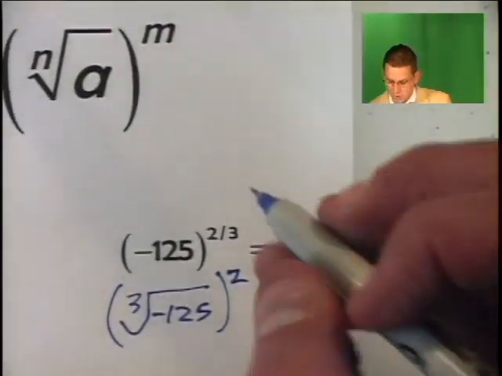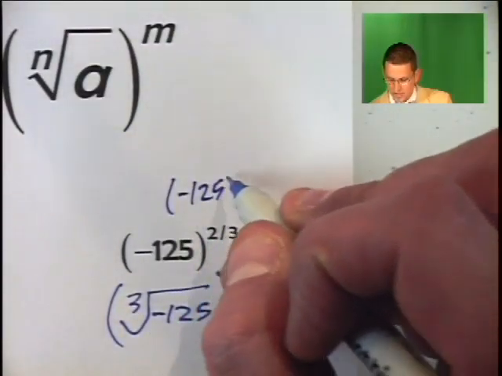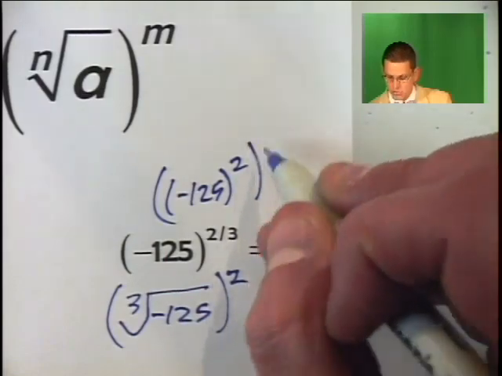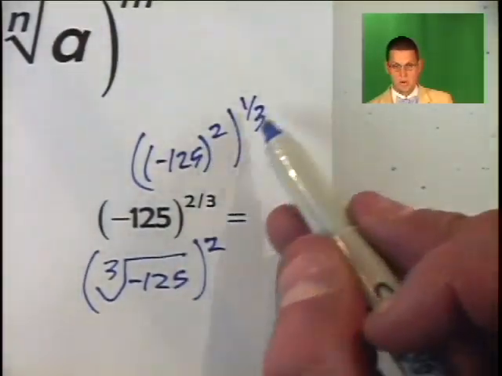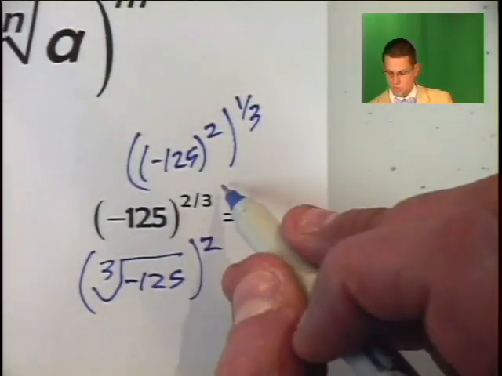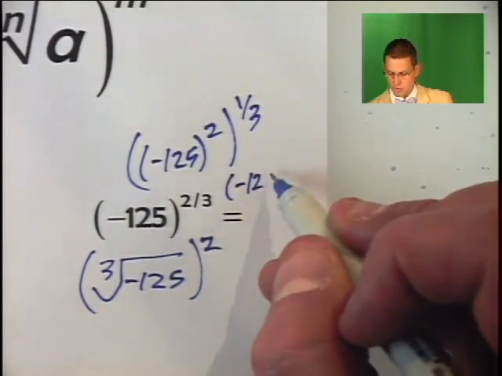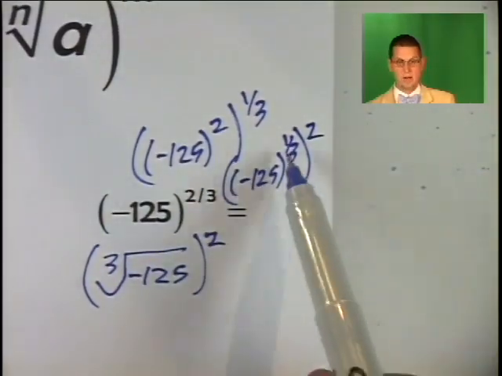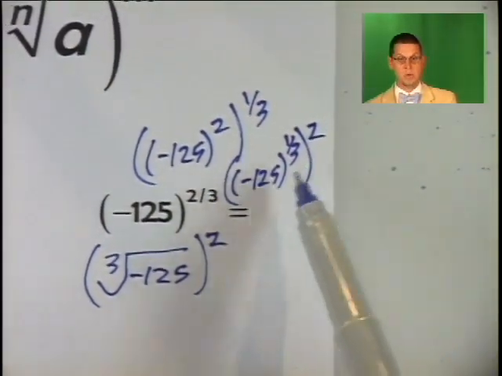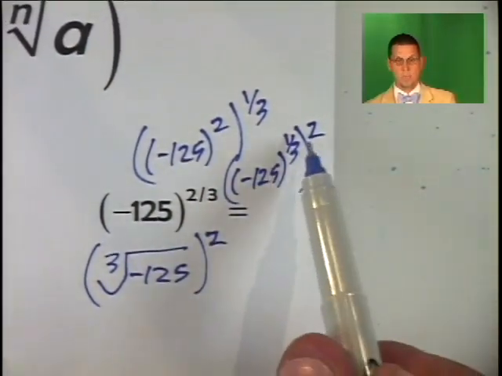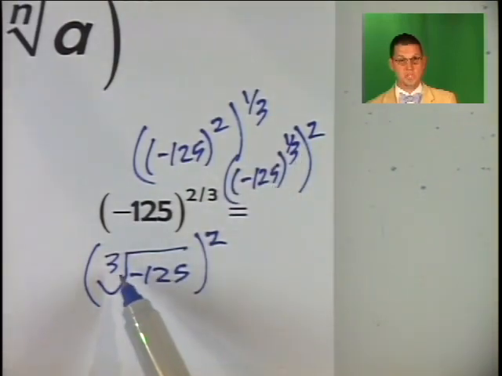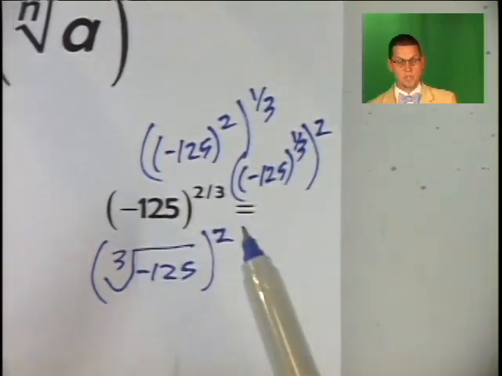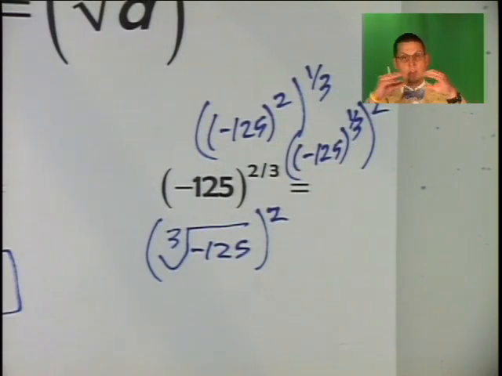Okay, let me show you exactly why that is. That's the same as negative 125 squared to the 1/3, right? And I multiply 2 times the 3rd, I get 2/3. Or it's the same as negative 125 to the 1/3, and then I square that. That's still 2 times the 3rd. But the order in which I do that is different. By raising it to the 1/3 first, I'm making my number smaller, and then I'll square the result. So if you have the option, take the root index first, if you can, make the number smaller, and then make it bigger, especially without a calculator.